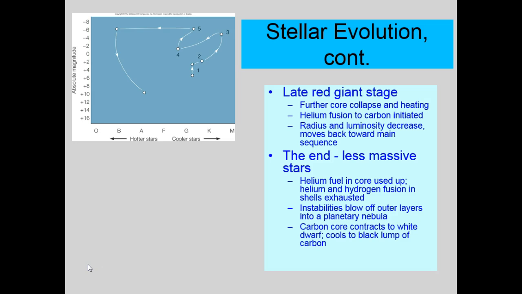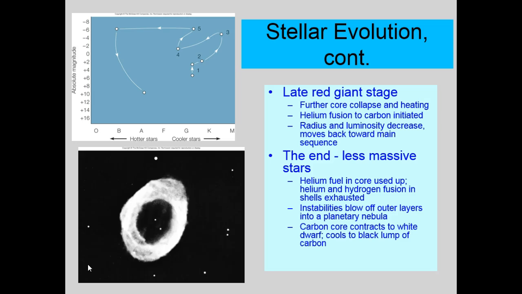So, it cools to a black lump of carbon. That's why I don't say it's just colored black. It may be filled with diamond. Who knows? That may be where the diamonds that we find in the earth came from. Something very similar to that. At one time, that was part of a white dwarf. Who knows? Okay, so that's the least massive star.